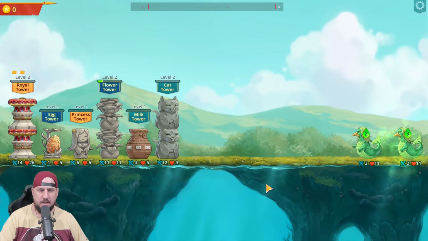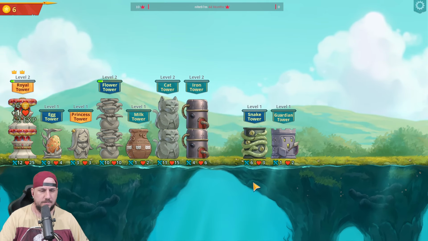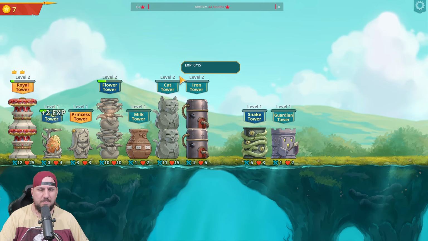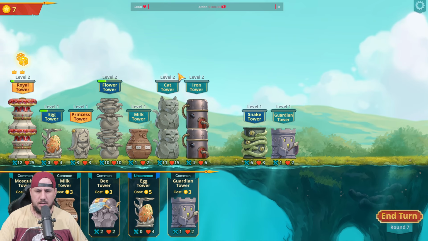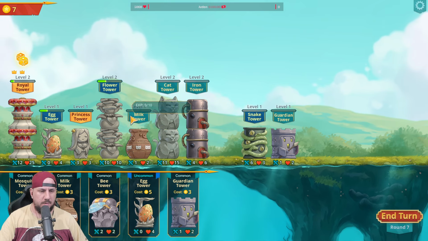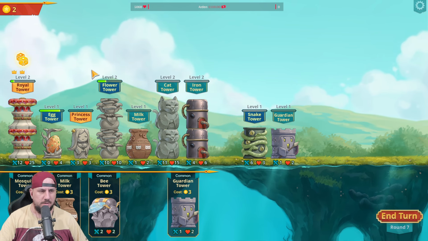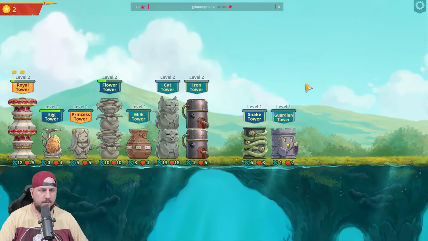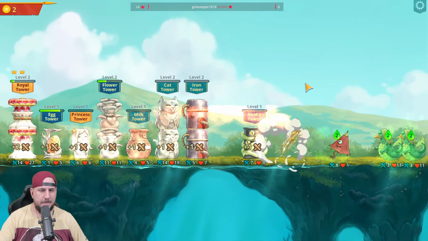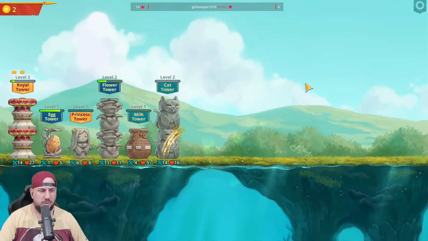Dead, dead, dead, dead. The cat tower is getting beefy. Telling you. I really want to level up my milk and my guardian, but the egg tower is just... I just don't know what the dragon tower is. I was dying to know what this dragon tower is.